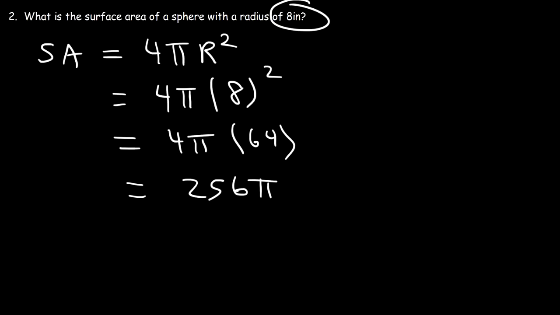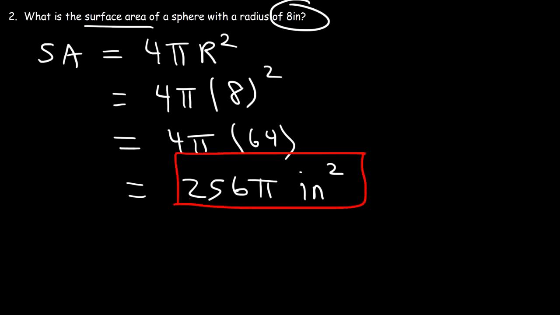Now, what are the units of surface area? In the case of volume, it could be inches cubed, cubic feet, cubic yards, cubic something. Something raised to the third power. Now, whenever you're dealing with area, you're dealing with square units. In this case, it's going to be inches squared or square inches. So it's 256 pi square inches. Any type of area, it could be lateral area, surface area, or just area in general, it's usually unit squared or square units.